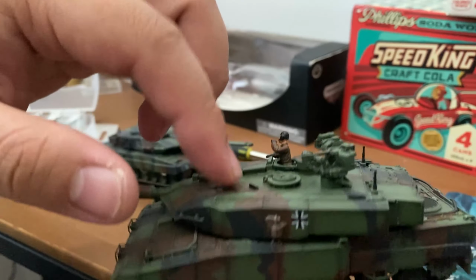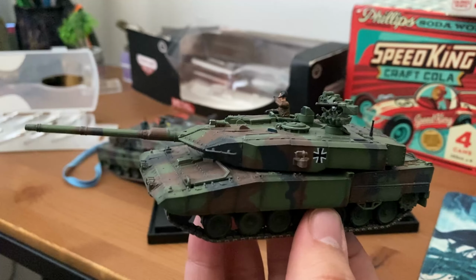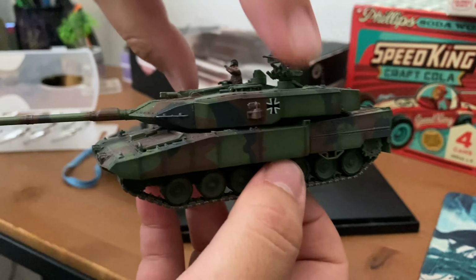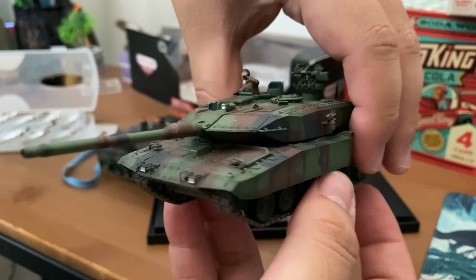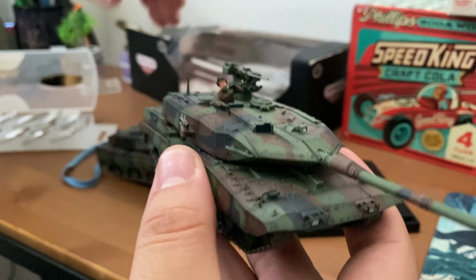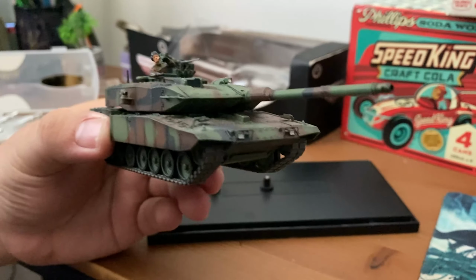It's diecast, except the turret. I don't think the turret is; it's a pre-built model, but I like it though. I got it for free. If you're lucky like me, you could get it for free. It's amazing. I love it. Just find a cheap price. I don't really recommend this.